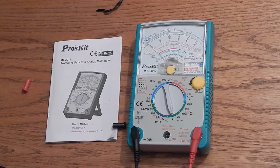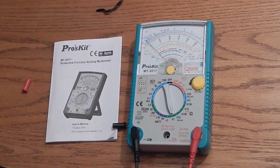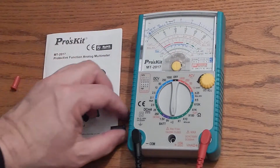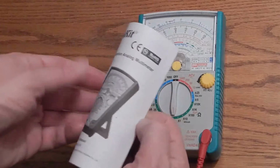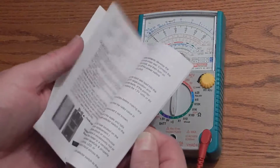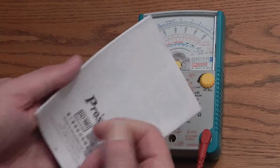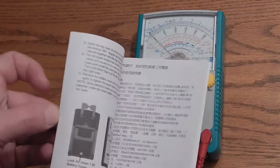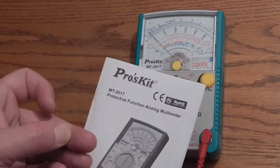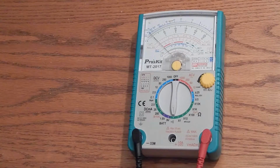My only critique of this meter is, why not go the extra step and make it a FET meter for almost no more cost. The manual isn't totally useless. It's somewhat substantial. It's not all perfect English in there, the back half is in Chinese, but the Chinglish isn't too bad. It's mostly comprehensible.